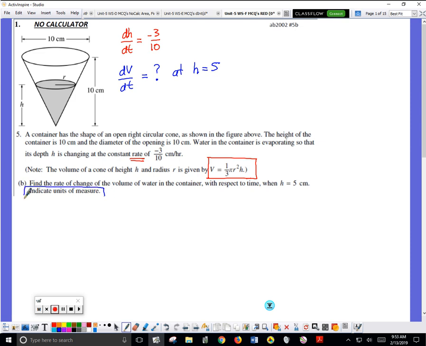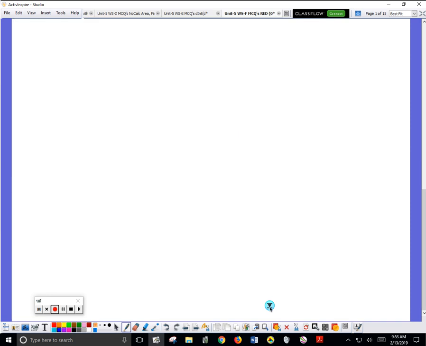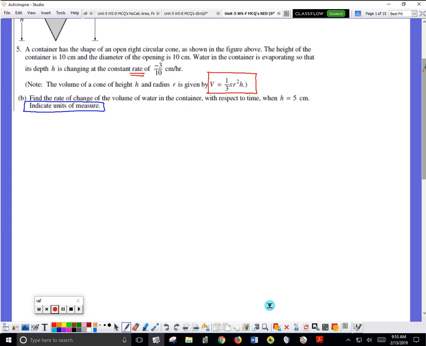Indicate units of measure. In fact, I've never thought of this before. Maybe a good thing to do, so you don't lose the unit points, is go to the bottom of the page, like the bottom of the problem, and write down the units right now. I've never thought about making that a habit, because I'm always looking for ways to quickly, easily get points on the AP test. And it's common to just forget that. You get so busy doing all the work, you know what I mean? Everyone notices it when you're reading, but then later they forget. So I just thought right now, hey, maybe it would be smart to just write them down.